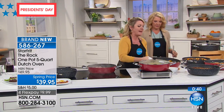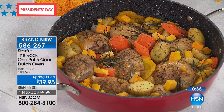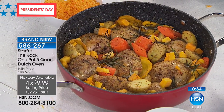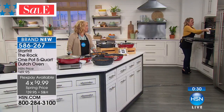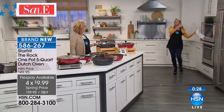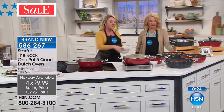I just put shepherd's pie in the oven to show you how easy it is to go from stove top to oven. Again, this is safe to bake, safe to braise, safe to broil, safe to do absolutely anything. Well, you can do a casserole in it. Yes, and I love the look of it. I like serving with it as well as I like cooking in it. I love the glossy exterior.